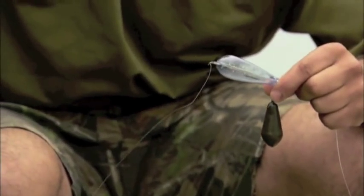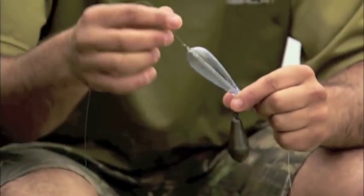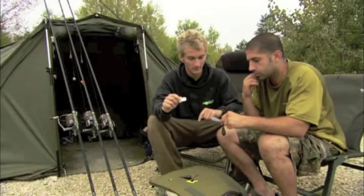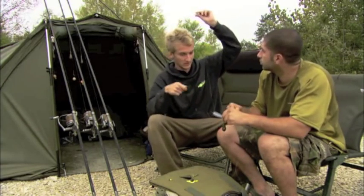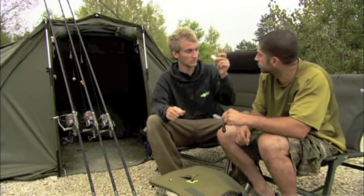It's the same concept with a floating bait, but you've got a hook link of maybe 3 or 4 foot long. Yeah. And then you've got a float underneath it with a running lead beneath that. So basically you'd cast it out like a marker float. And this doesn't change the length of this, but basically you'd let the line out so the float comes up to change the depth of what you want to fish this at.